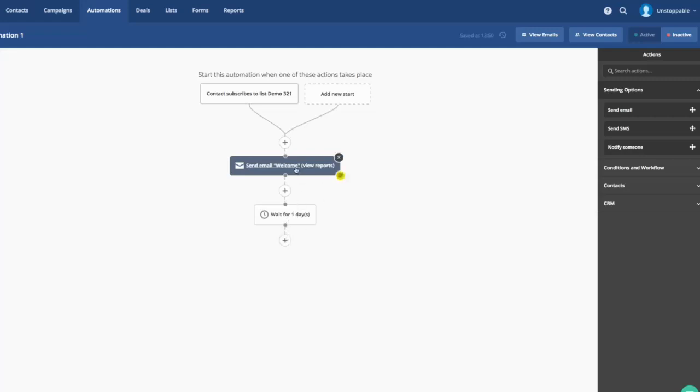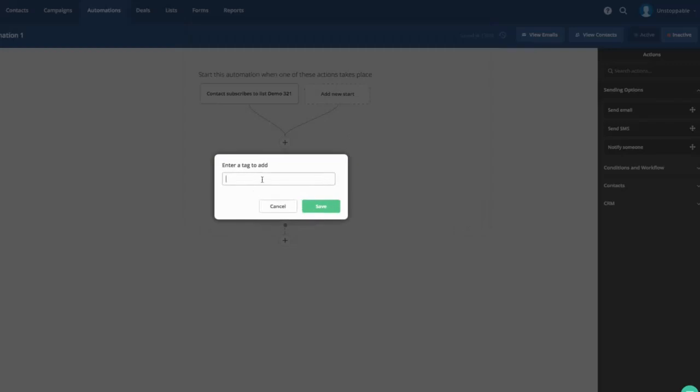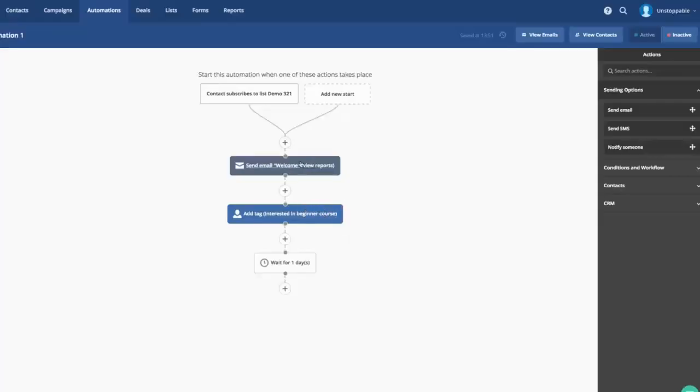So let's say they clicked a link in this email. You can then choose a plus sign and add a tag. So let's say interested in beginner course. So with this message that I'm putting the tag description as a demo, let's say this email has a message that says, are you interested in the beginner course?